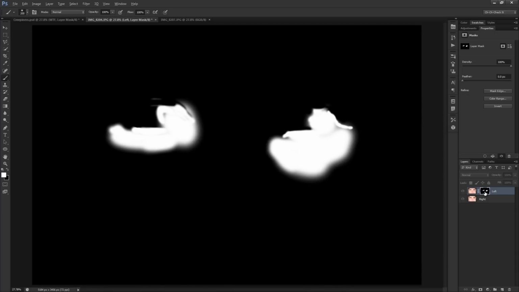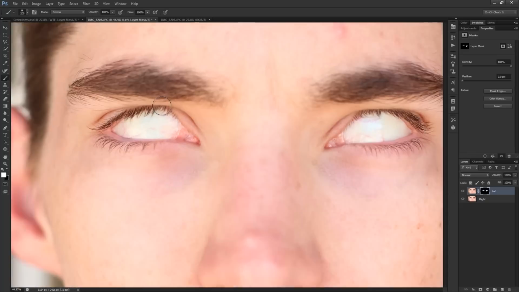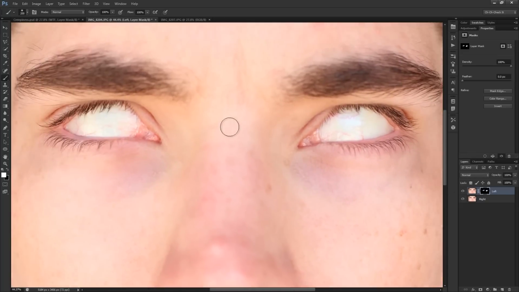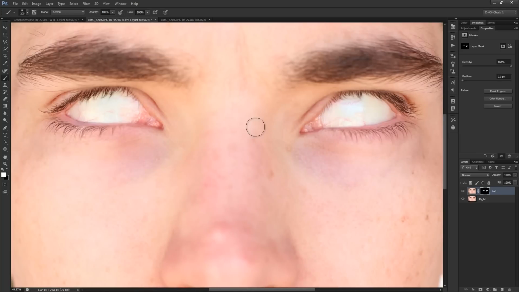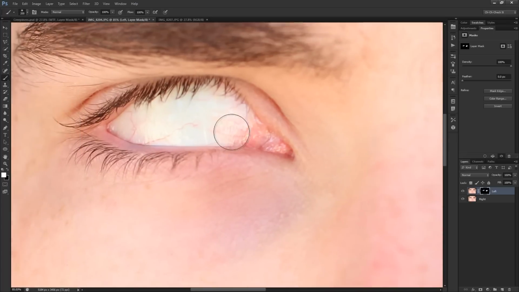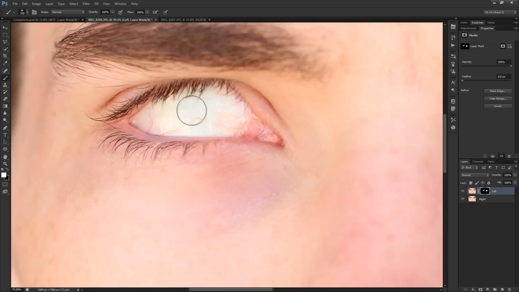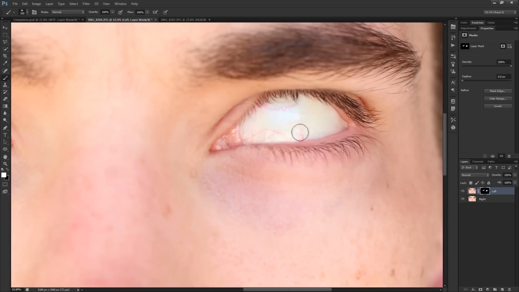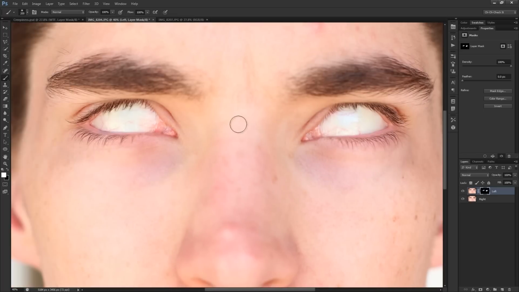Then you can Alt-click that thumbnail again to go back to the actual image. So I think I've done a pretty good job of combining the two images together. We've just got the two different halves of the left and the right eyeball going on here, so it blends pretty well.